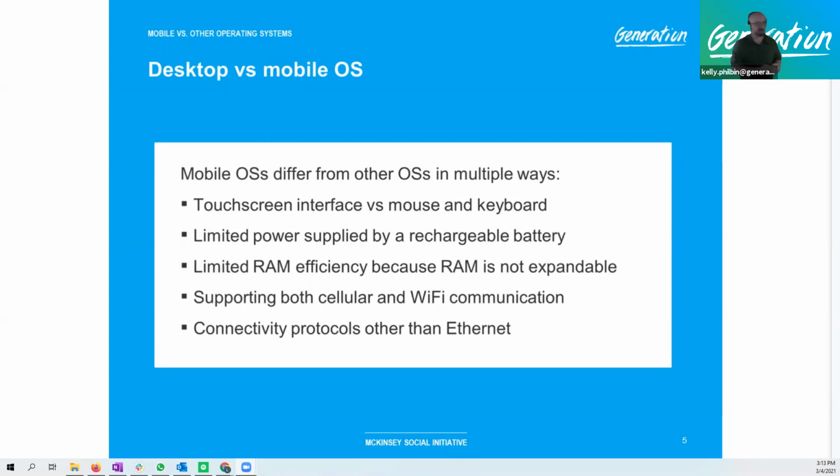Mobile devices differ from standard operating systems with the use of the touchscreen interface as the main method for interfacing with it. Yes, you can pair a keyboard and a mouse with a mobile device and use it for typing. If you're a student or in meetings or something like that, it can be easy if you have a collapsible keyboard or a mouse to Bluetooth sync it, and it is a lot easier to type on a physical keyboard than actually try to input it on the mobile device.